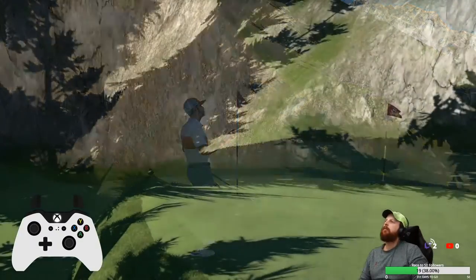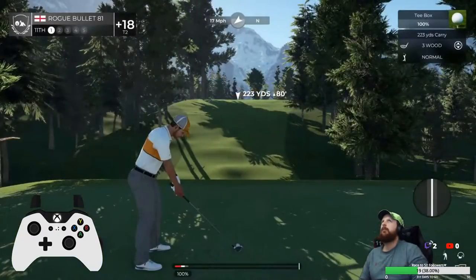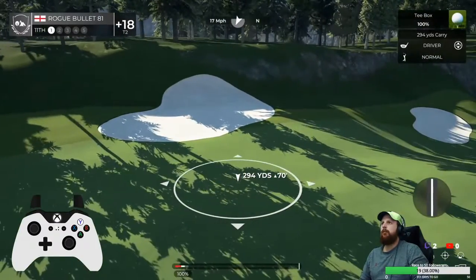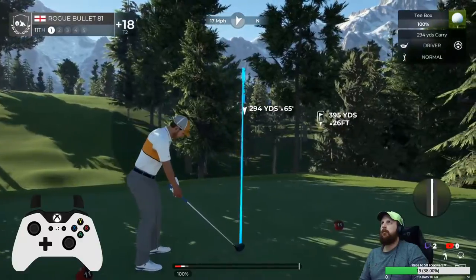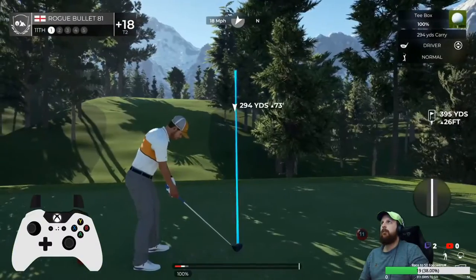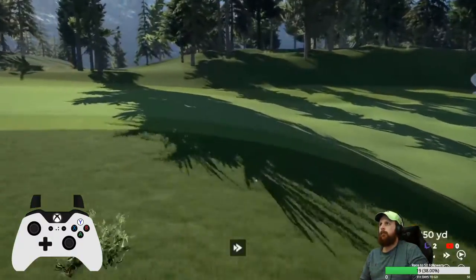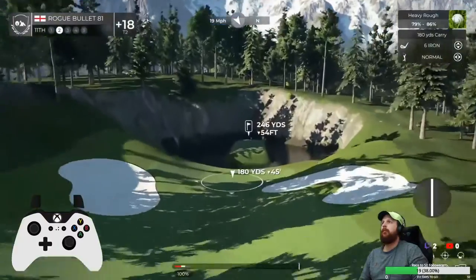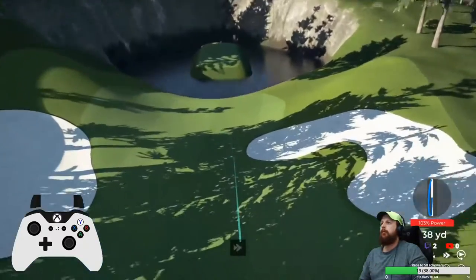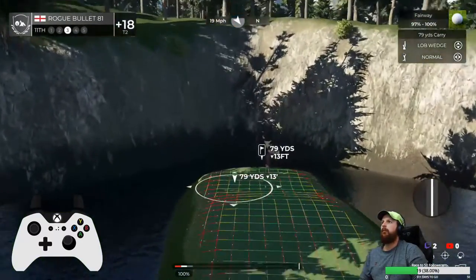And that was a good putt. Sitting at 18 over for the round. And you're teeing up on a par 5 here. That's too bad. Okay, second shot on the 11th. Okay, back onto the fairway. Now let's see about hitting that green.